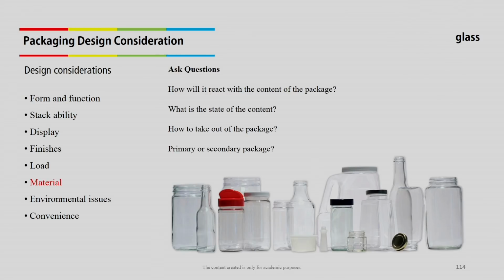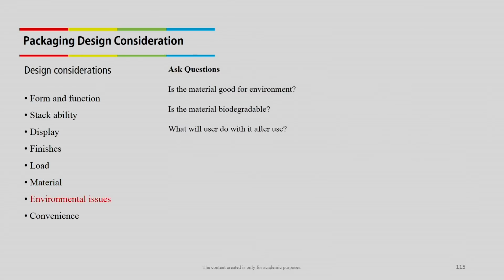The transparency of colorless or colored glass displays the content and reveals the quality, allowing the consumer to appreciate the product. Next design consideration is environmental issues. Designer always should ask, is the material good for the environment? Is the material biodegradable? What will the user do with it after the use?